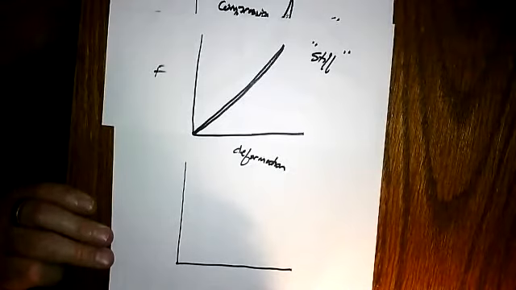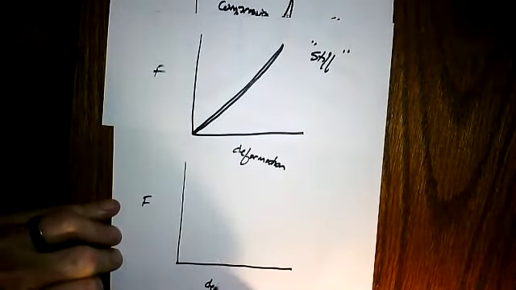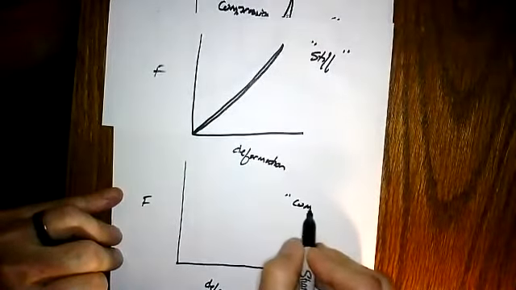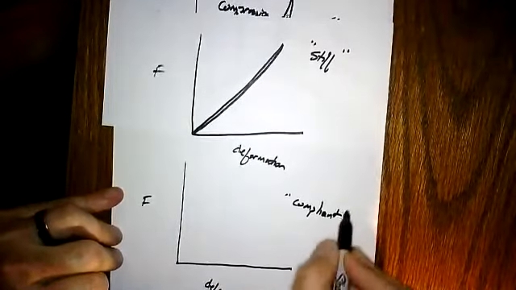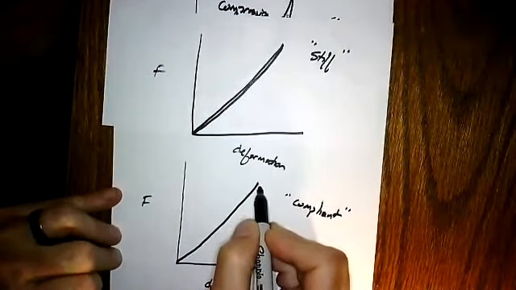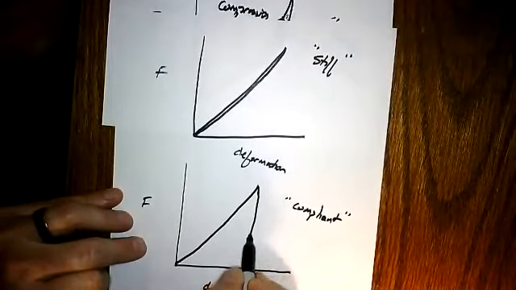Now let's say I take something like a ball of clay and I drop a missile on a ball of clay. Think about that. The missile would hit the clay, it would compress the clay, but there would be no recoil. All right, so I'm going to put force here, I'm going to put deformation here, and I'm going to put compliant surface. And now I may have a curve that would look something like this, and then something that absorbs a lot of energy would be like this.